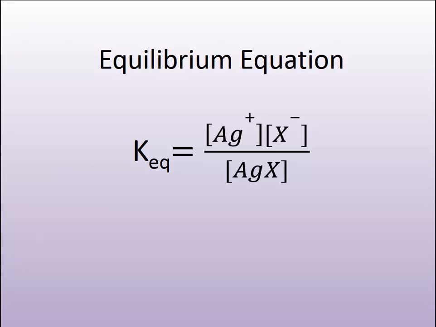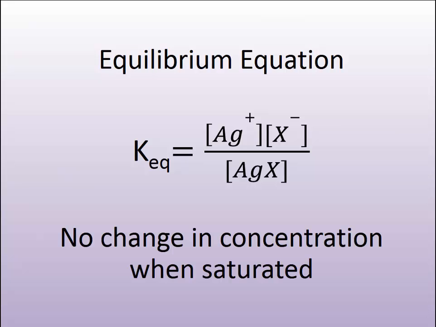So if I write that equilibrium equation as shown on this slide, products over reactants, the concentration of silver halide, or AgX, is a constant. Meaning it's not going to change. We're already saturated. So the concentration of silver halide solid is not going to change in a saturated solution condition.